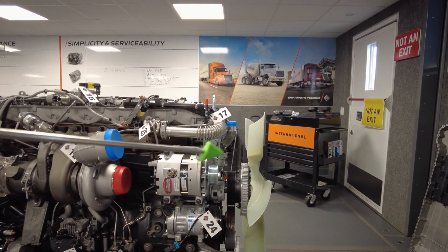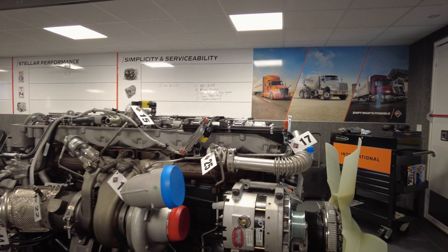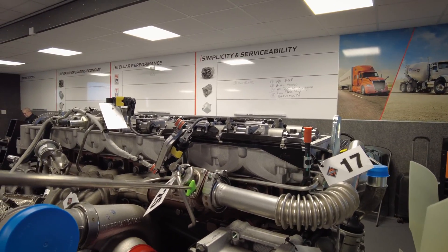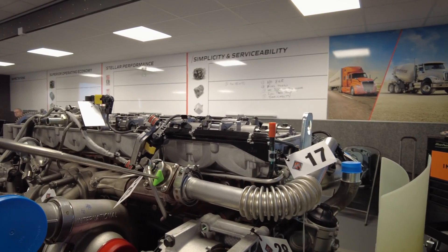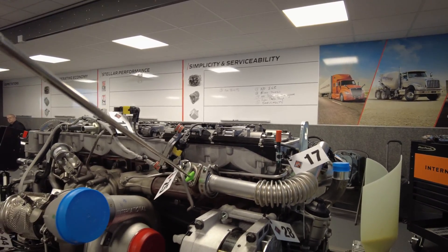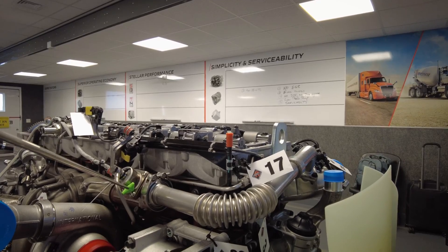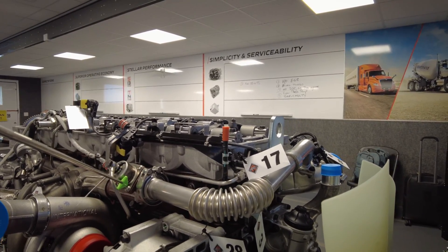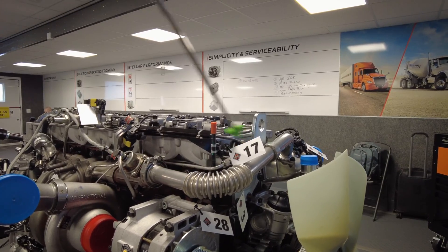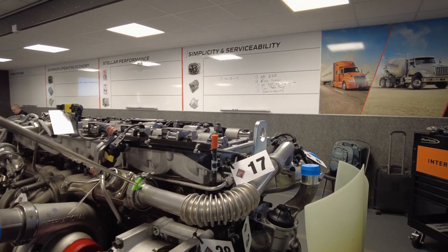I got this really neat wand thing - I stole this from the instructor. So the first thing I really want to point out - I think what really separates this engine globally from the competition - this is our EGR valve right here, and what you will notice that is missing: there is no EGR cooler. What's really new about this technology is that we want this engine to burn hot. We want it to burn clean as far as soot and particulate, but we are creating higher levels of nitrous oxides, which we can control with DEF or diesel exhaust fluid after the fact. Essentially what's important is that we are not putting tons of soot back through the motor. That soot is not running through your turbo, and it's not gumming up components like a lot of engines in the past or engines available from competition today.